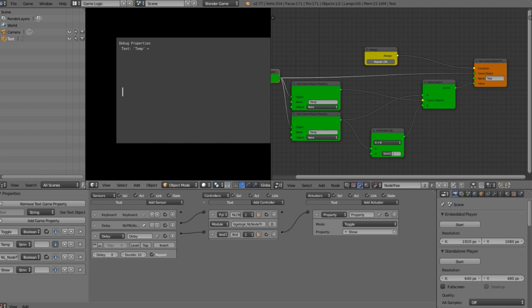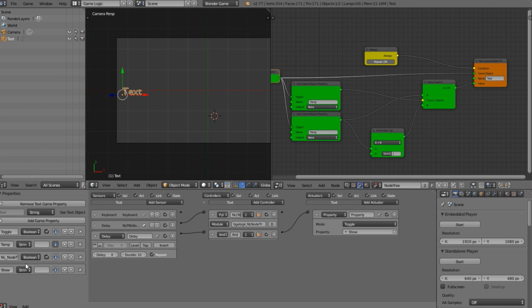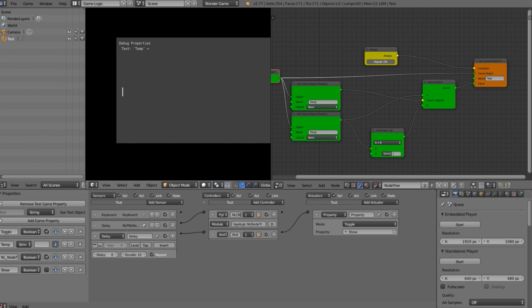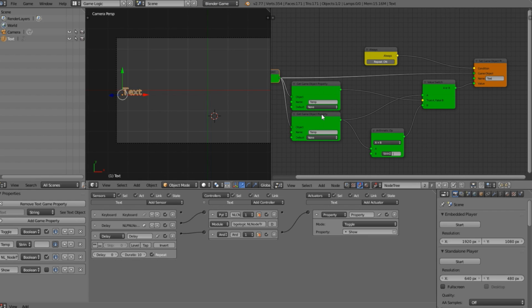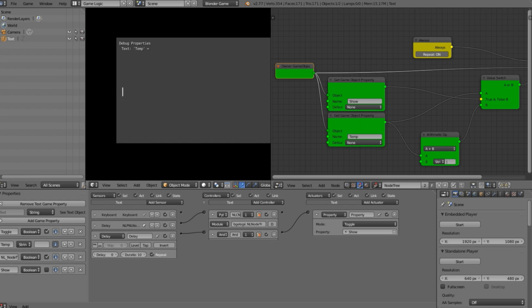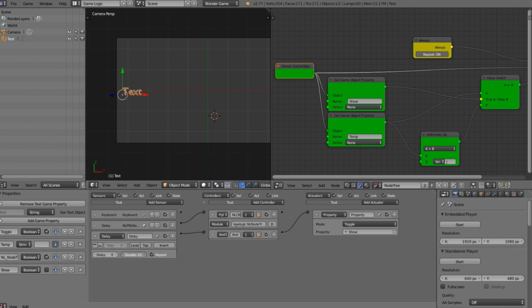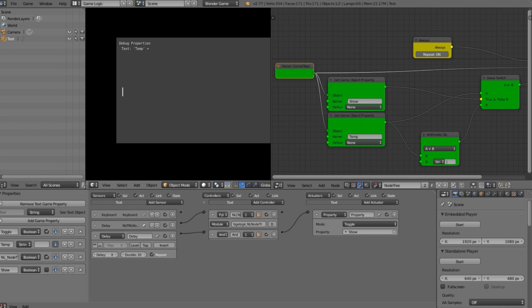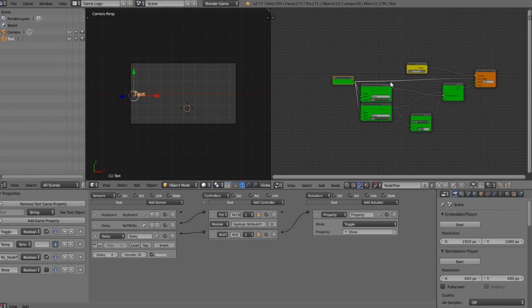So now if we press play, as you can see, it's not working. So let's see. All right. So the problem is that it needs to be set to a Boolean. So now that we've set it to a Boolean, oh, and the other problem is, I just saw this, is this needs to be set to show with a capital S. And now if we do it, as you can see, it's blinking quite fast. Depends on how fast you want it. Let's change it to 20. Alright, so that's pretty much done.